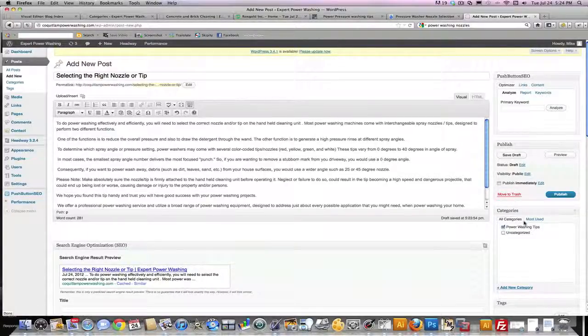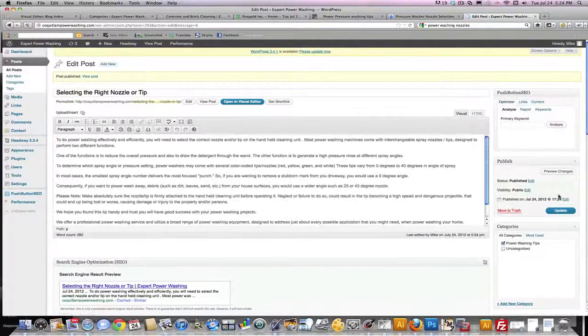So what we've done before we press publish, which is over here on the right, just again double check that you've selected the category. It's not critical if you don't do it. If you miss it, you can always go back and add it and change that setting. So I'm just going to press publish now and see what happens. So we're selecting publish, and as you see, it goes through like that.